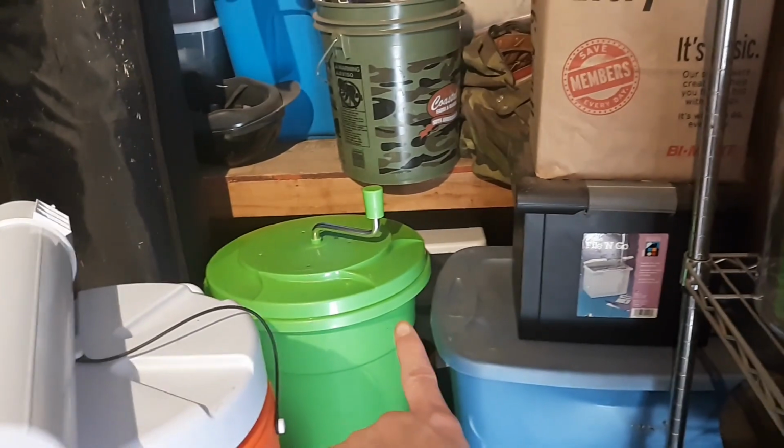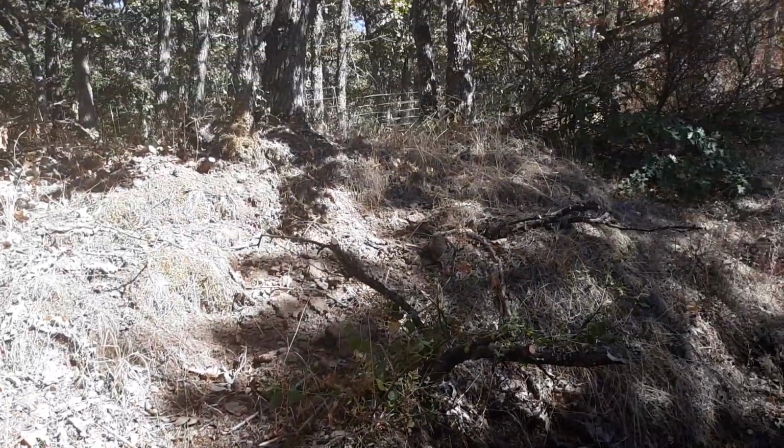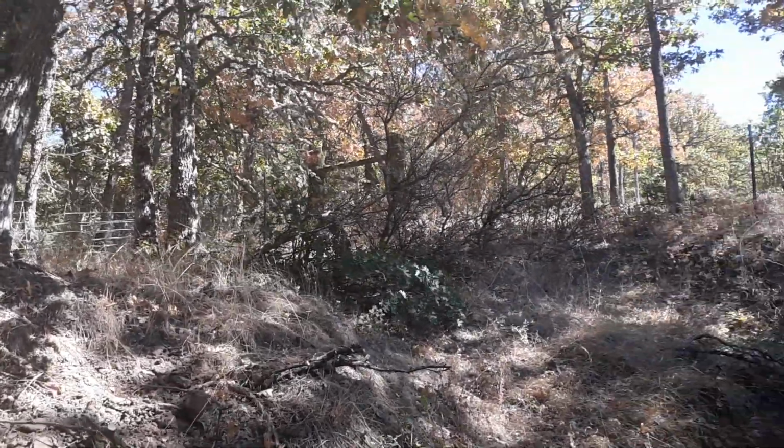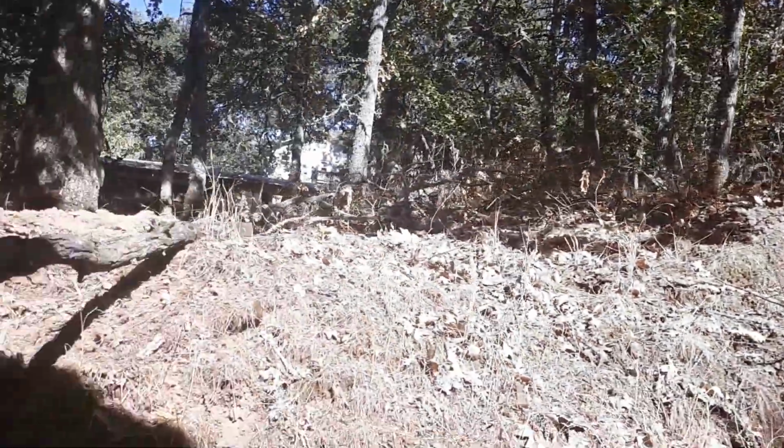This is the salad spinner that my husband uses to dry his salads. So moving on, I'll try not to shake the video too much. So back here is where he has a drying rack, which he's made on his own. And for now it works really well until we can get up to something bigger. And then the property in the back goes right to that rustic wooden fence. So we don't own a lot back here, but there is space to make it usable.